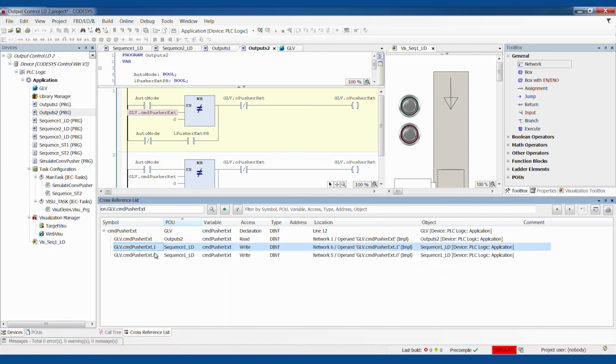And because it's a different bit, I can also look at this and say, oh, well, the number in command pusher extend is 2 right now. Okay, that means it's bit number 1, because that's just how the binary converts to the decimal that we would see when we're looking at this value. As this expands, this list here will grow. And we can always tell if we're using the same bit in more than one place, which we should not be. We should only use it in one place, just because it'll show up more than once in here.